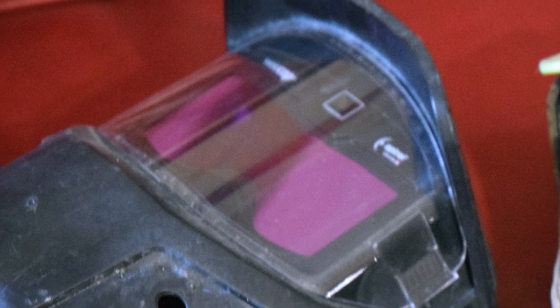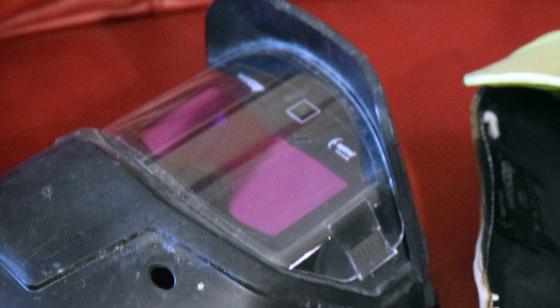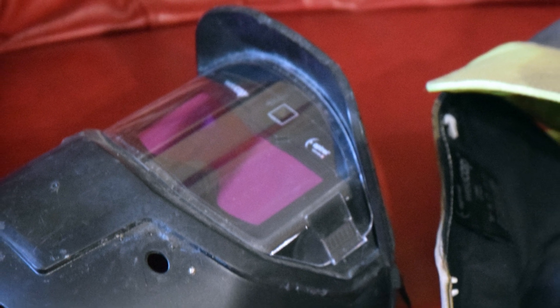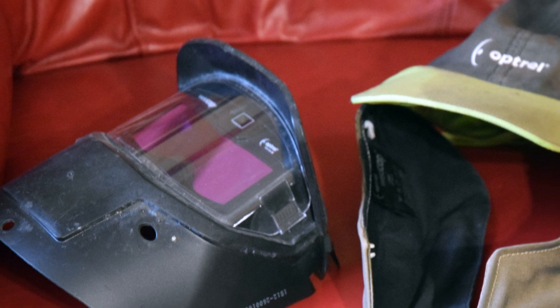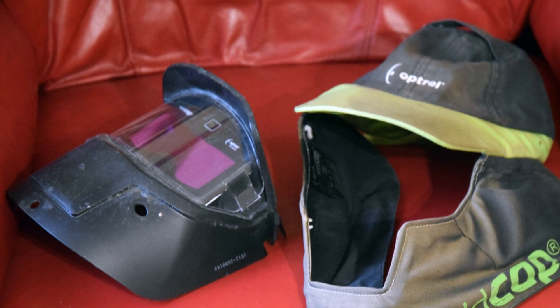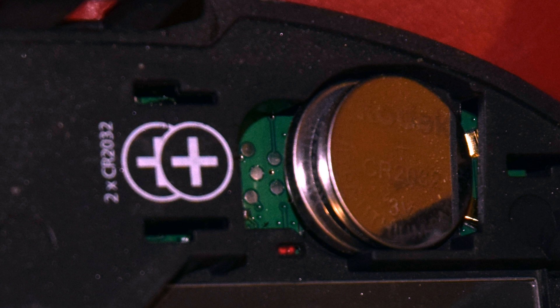As I mentioned at the beginning of this video, the welding screen is made out of two parts: the plastic part that facilitates the actual filter, and a fabric part which surrounds everything around and acts as a guard. The fabric part is very easily washable — you can wash it in the washing machine fairly easily.